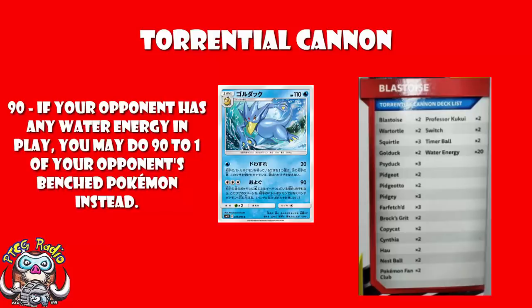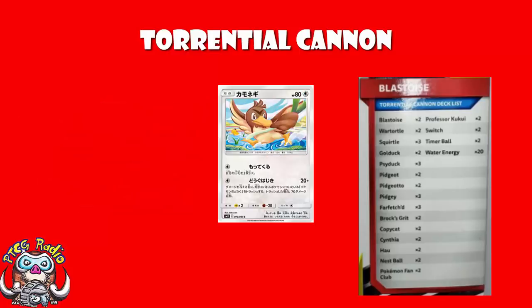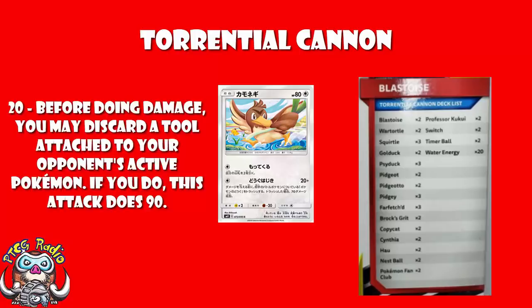You also see a couple copies of Farfetch'd, 3 copies of Farfetch'd, as it happens here. Farfetch'd is actually quite nice for a theme deck. 1 colorless energy, draw 2 cards. And then if they've got a tool attached to them, you do 90 damage and discard the tool. Otherwise, you just do 20. But theme decks don't generally tend to have tools in. And there's quite a lot of consistency here.